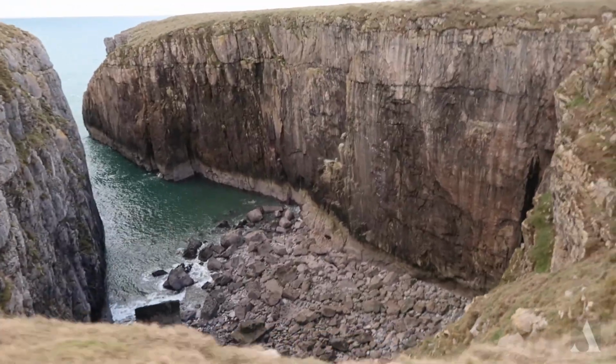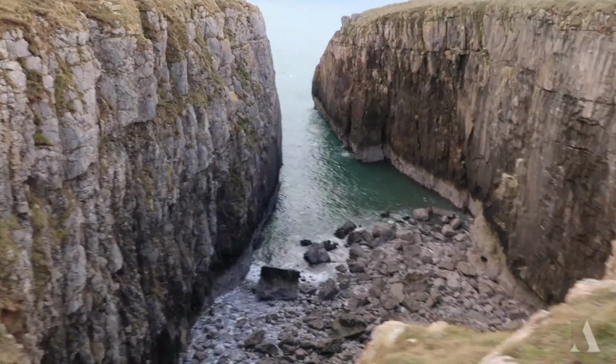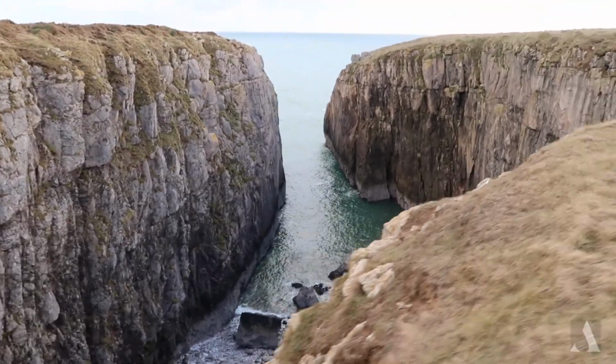I'm not sure how well this is going to go. I'm sure the sky is still going to be amazing for sunset, but I'm doing my best to get down to the Bridge of Wales and the Stackpoles and everything to get a really, really nice image down there as well. But it's dawned on me that as soon as I get down there, I'll have like 15 minutes to get all the way back to the car before it gets pitch black. So I don't know how this is going to work. We'll give it a go.